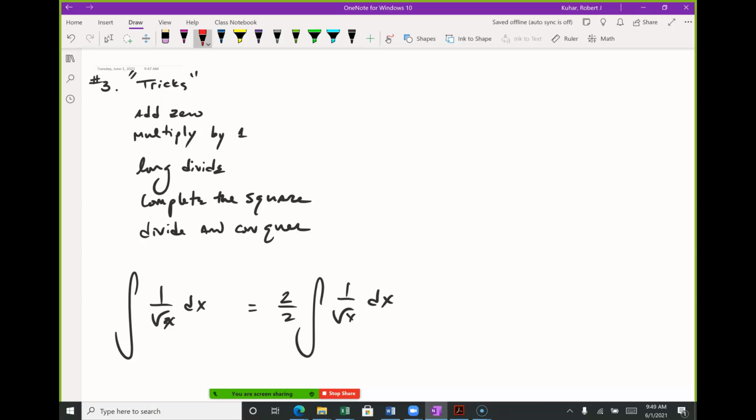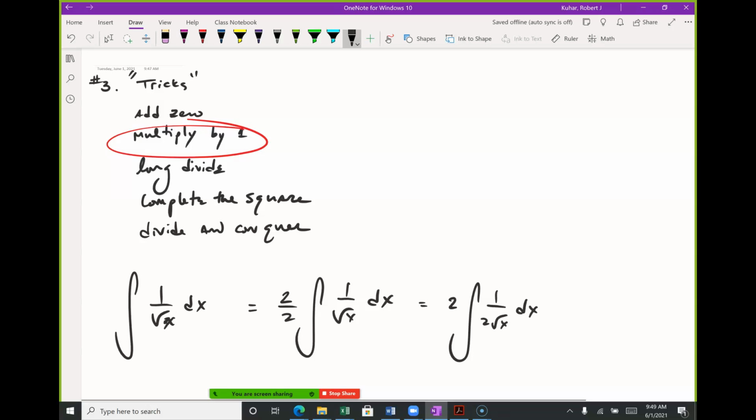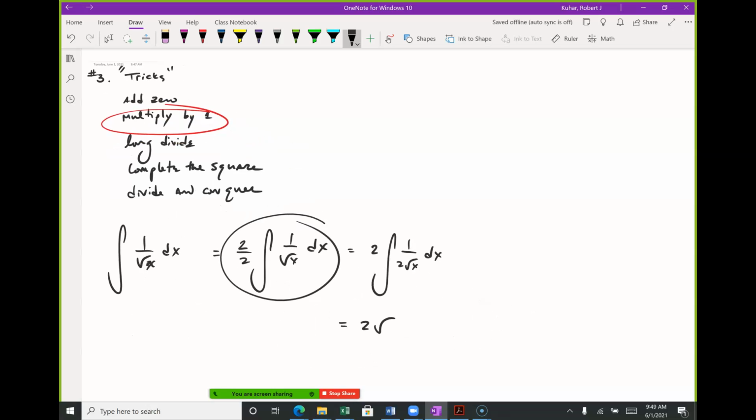So I'm multiplying by 1 here. That's my trick I'm doing, multiplying by 1. But then I know numbers, coefficients, constants, these can move in and out of the integral, right? So now I have 2 times the integral of 1 over 2 square roots of x dx. And I think you can go right there. I don't think you have to show this middle step, but whatever you're comfortable with, you do, right? And now I recognize that, what do I have? 2 square roots of x plus c, right? This whole piece here is the square root of x piece, right? The antiderivative of 1 over 2 square roots of x is the square root of x. And then that outside coefficient goes for the ride.